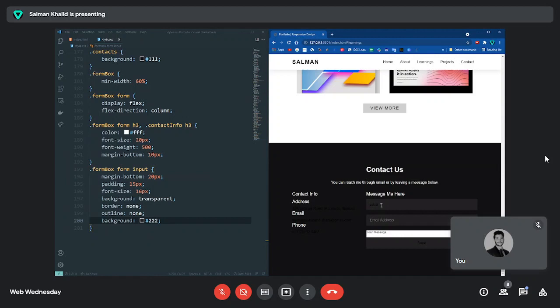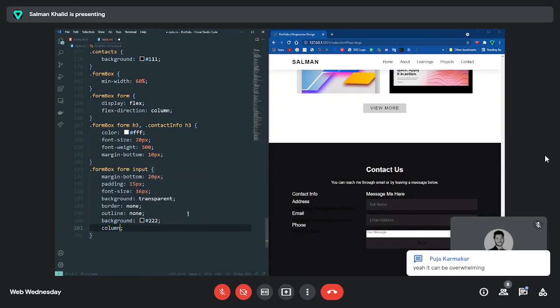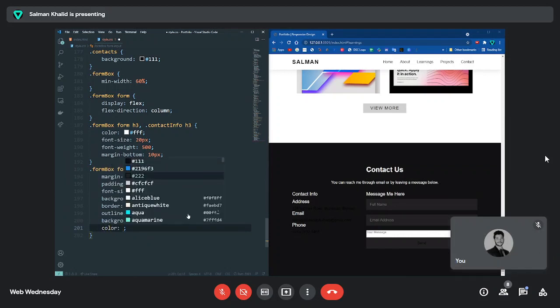So now, as you can see here, I'm writing inside my text field, but the color is black. So let's make the color white. Sorry, the color. Okay, so now when I'm writing, everything is clear.